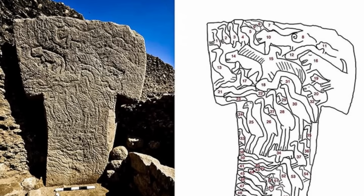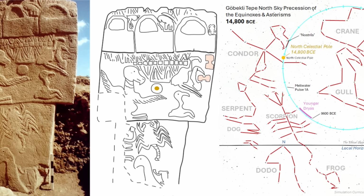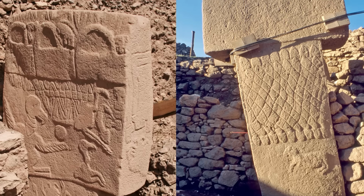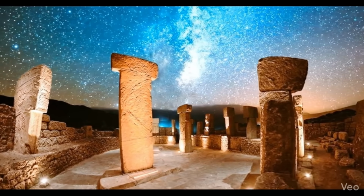You see, the carvings on the pillars can be read and interpreted several different ways. Schmidt saw religious symbolism, spirit animals, supernatural beings, and the like. Other researchers like Martin Sweatman have proposed astronomical encodings, the pillars having stellar alignments. The current research team led by Clare reads them as social identity markers. But regardless of how you slice it, each interpretation treats the animals as stand-ins for abstract ideas. A fox represents cleverness, a vulture represents death, and a scorpion represents a constellation. But each of these theories treats the carving as symbolic, not practical.